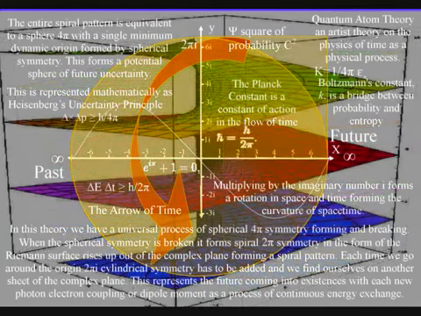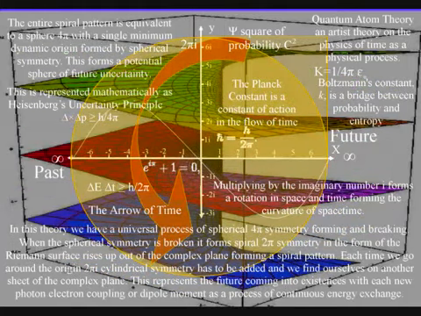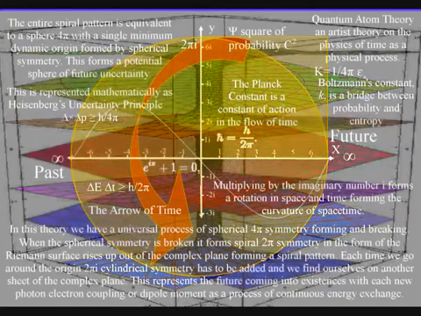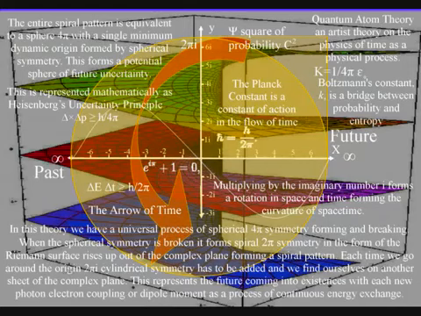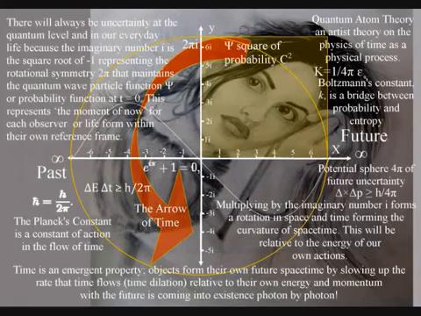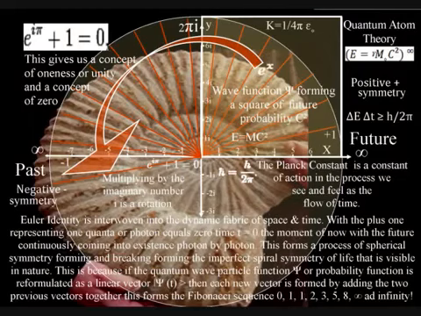At each rotation of the origin, 2π, cylindrical symmetry has to be added, and we find ourselves on another sheet of the complex plane. This spiral symmetry forms line symmetry, representing the timeline, or arrow of time. The entire spiral pattern is equivalent to a sphere, 4π, with a single minimum dynamic origin, formed by spherical symmetry. When the spherical symmetry is broken, it forms the imperfect spiral symmetry of life that is visible in nature.